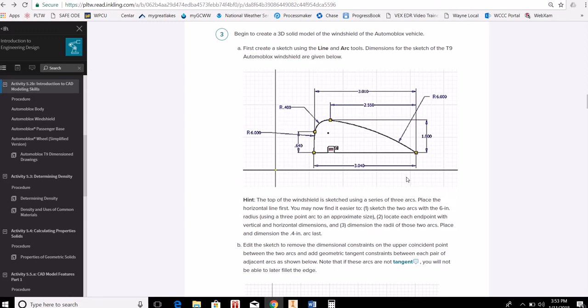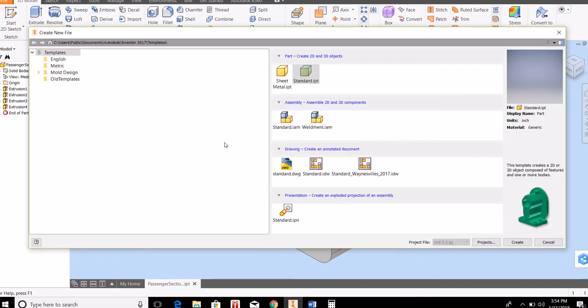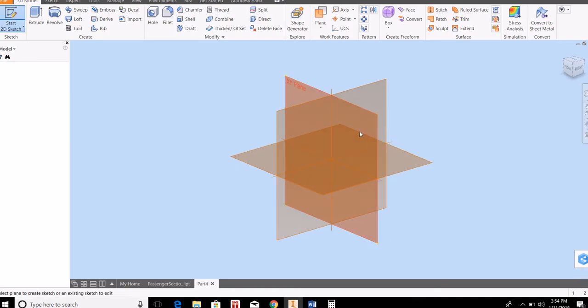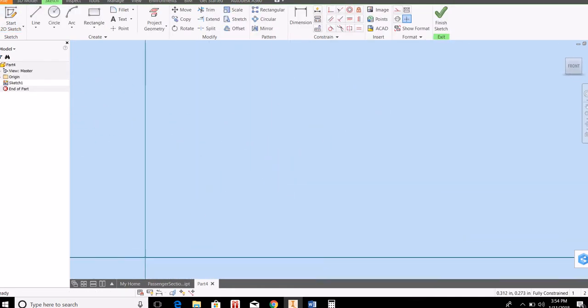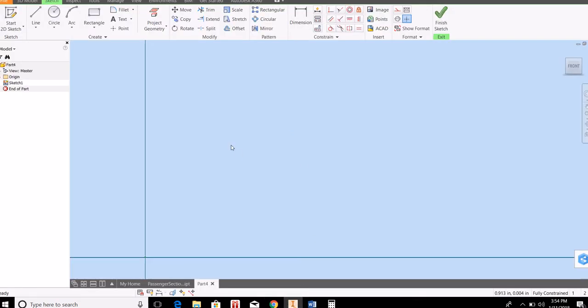I've got a printout of this drawing sitting in front of me, but we'll flip back to it periodically to reference. We're going to go ahead and start a new part here. Standard IPT, and I'm going to start a 2D sketch on the XY plane. I'm going to start off with this bottom line here, this 3.040 line. I'm not going to start at the origin as we would very often, but I'm just going to start with a horizontal line, and make sure I get my horizontal constraint there.